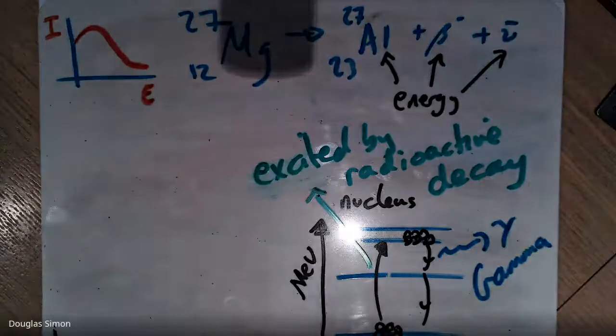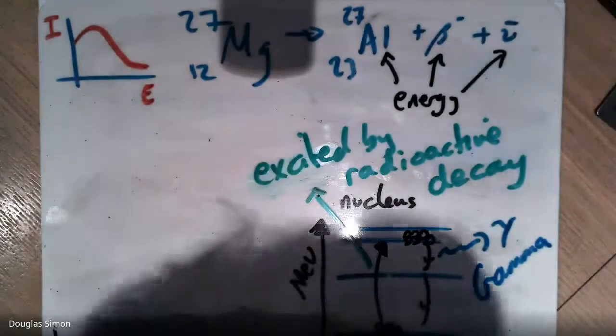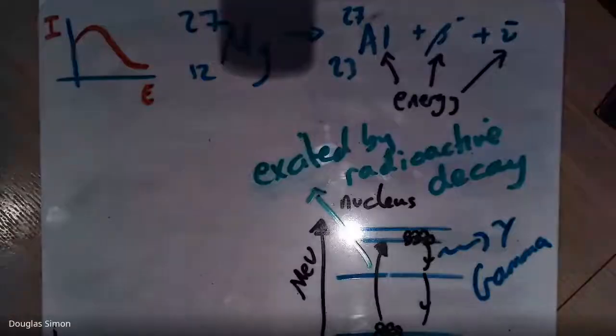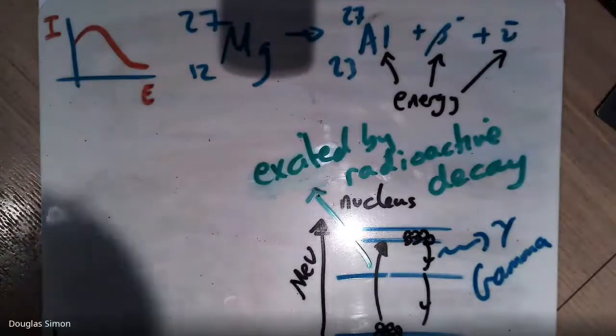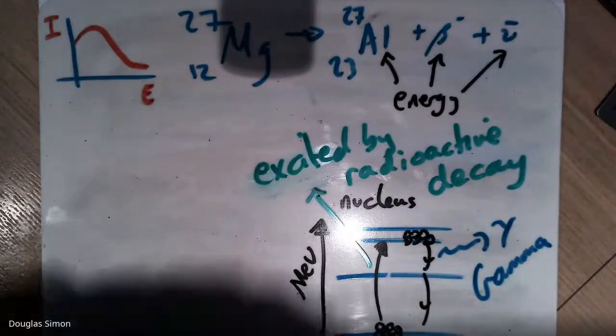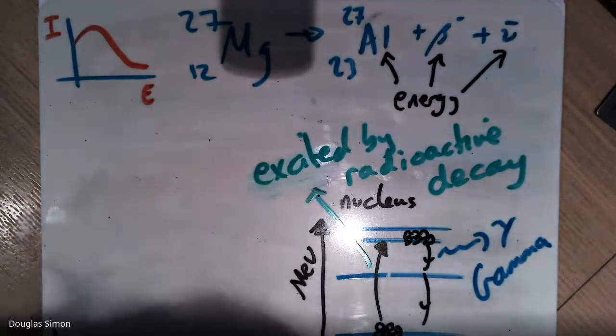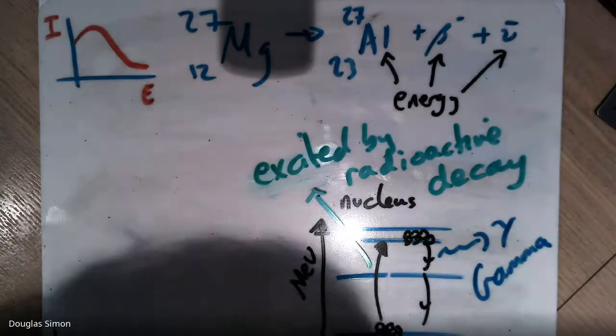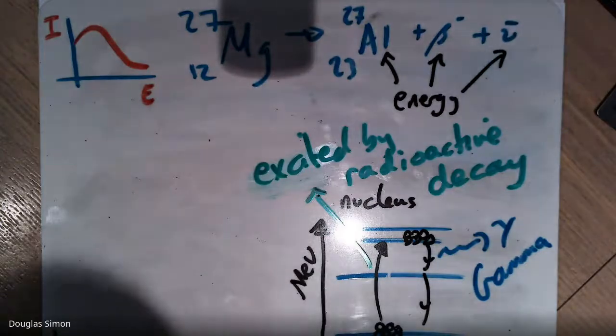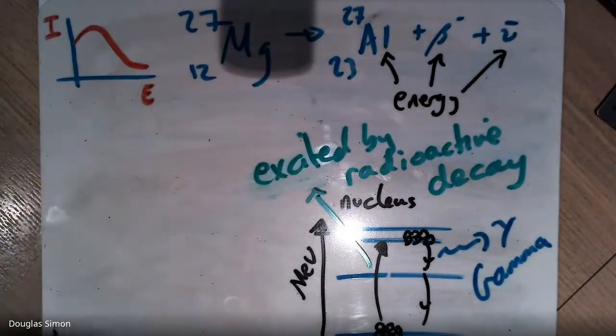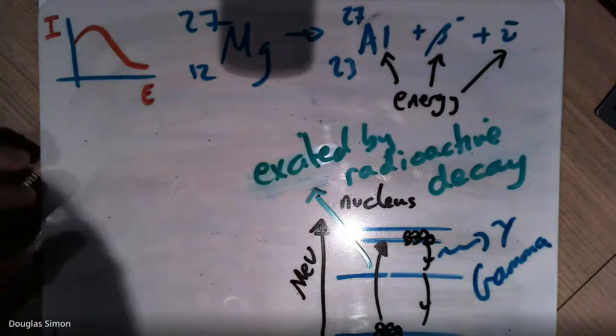Yeah, that's a good question. There's no shells. It can't move to another shell because it isn't one. So it's just a more excited state. At a very simple level, you could think about it vibrating more, but that's not really a very good explanation. To understand it, you need to know quite a few extra things.